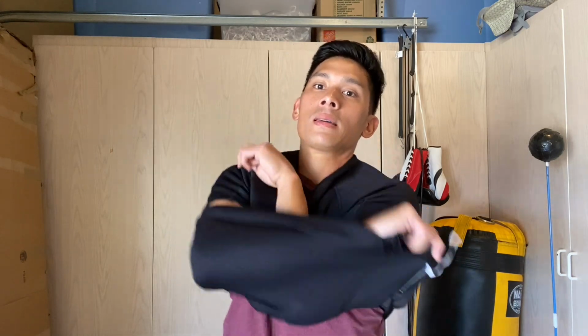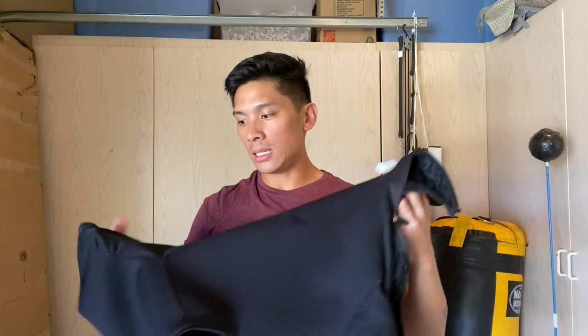So just to show you guys, I unzip that, and it loosens up the front of the shirt and the back, it disconnects it. From there, I can just pull it off because of how flexible this material is. You can see that it comes off relatively easy. So I definitely like the fact that they added that for convenience. I think it's a pretty solid product.